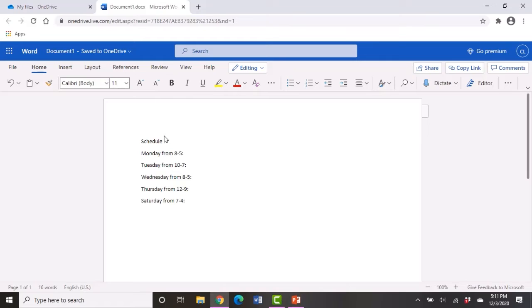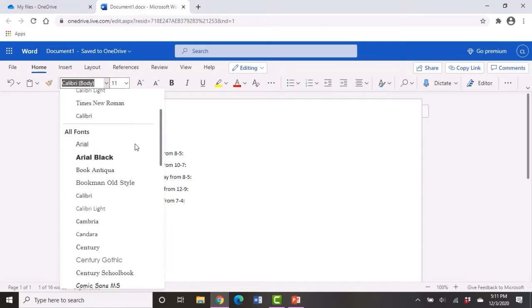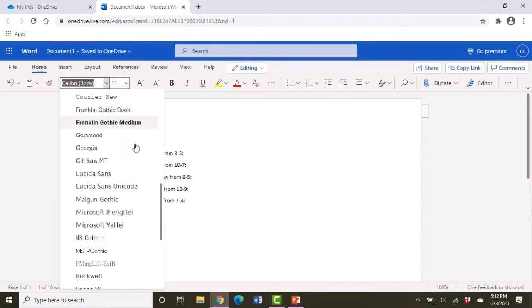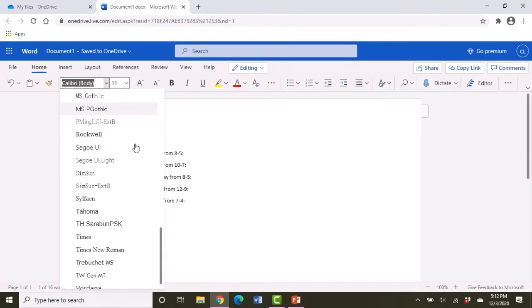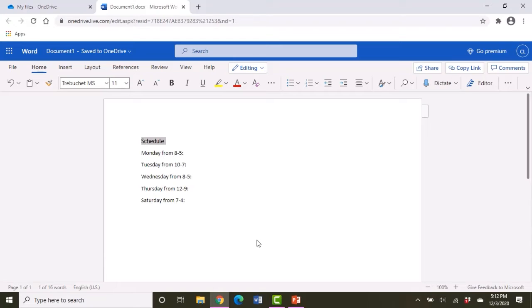But for now, just looking at it as text on the page, there are some things that you can do to dress it up a little bit, to format it. I can highlight the word schedule, for instance. And as we saw the fonts here at the top, when we click on the down arrow there and wait for those different font themes to load, you can see a list of fonts. Those should look pretty familiar to you if you have used Word at all in the past. You may see a few new ones that are available just online. So if we want to say that this font is going to be Trebuchet MS, we'll click there.